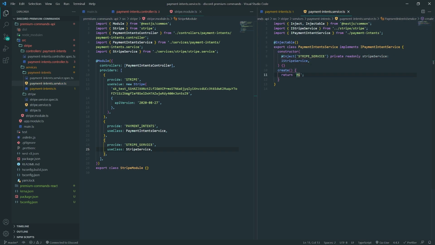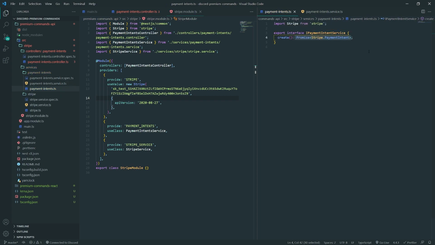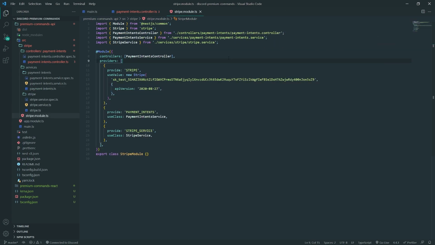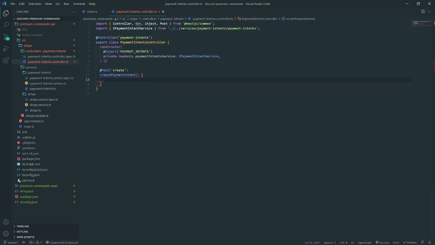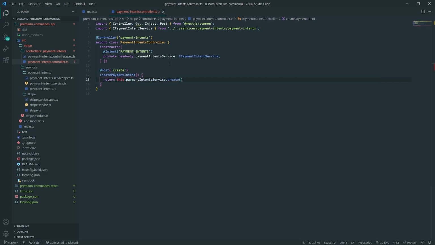Okay, so literally all I'm going to do is just call the payment intent method, and that will return to wherever we call payment intent service.create. Now that we have that call happening, let me go back here and type annotate this, the Promise Stripe payment intent. So now we can go into the payment intent controller and watch what happens when I go ahead and call create. So we're going to go ahead and just return this.